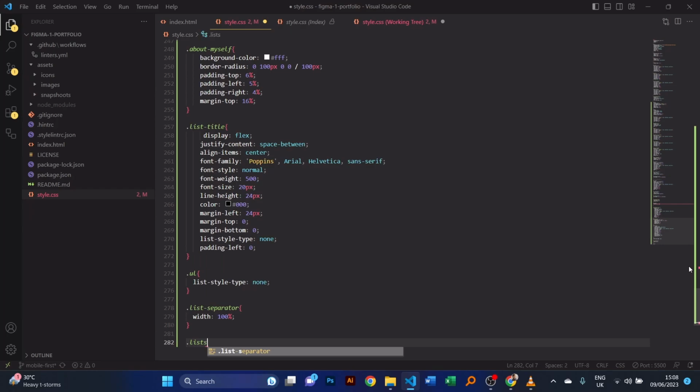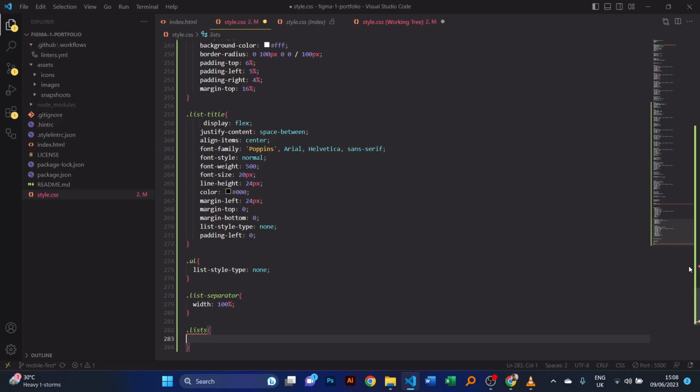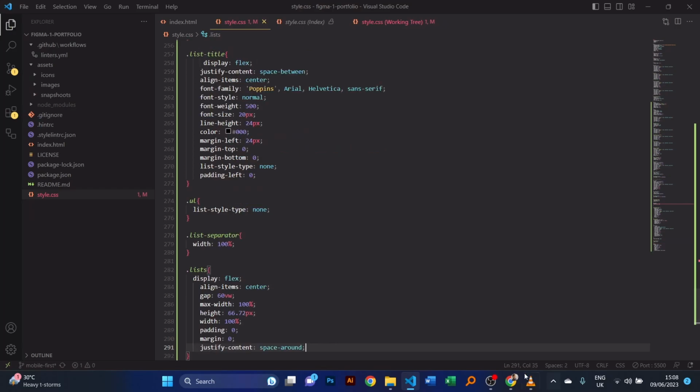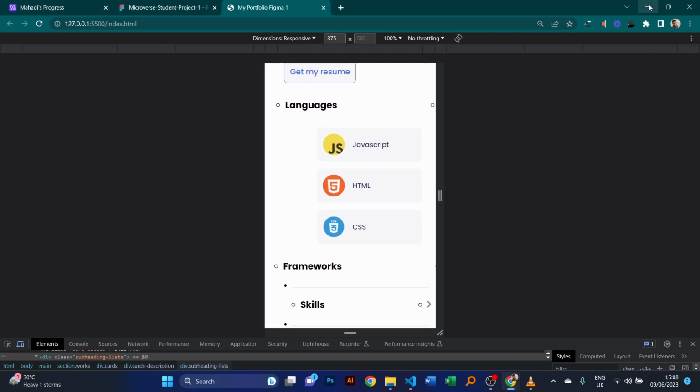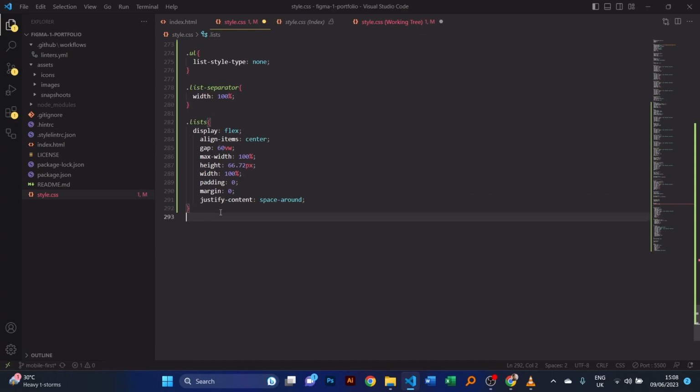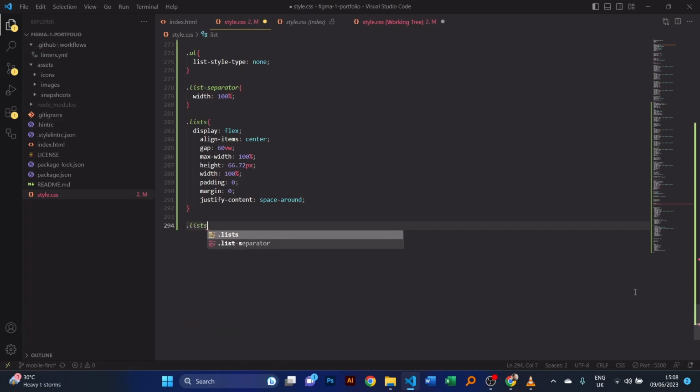When you work, you need to maintain the classes, so you need to understand what is happening, or what is changing with your code. You will understand when you understand the classes you are choosing or working on. So we have done this, and now we have a little bit left to finish this one. So now we have dot lists page 4, left and all that.